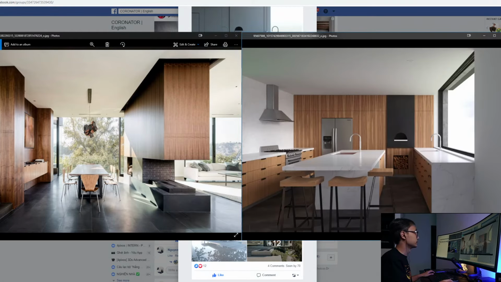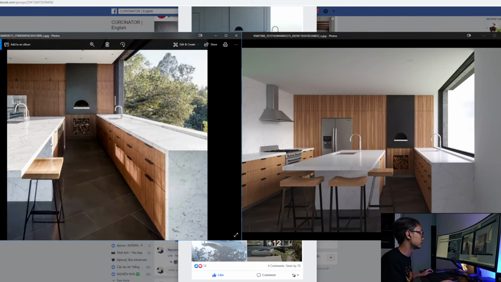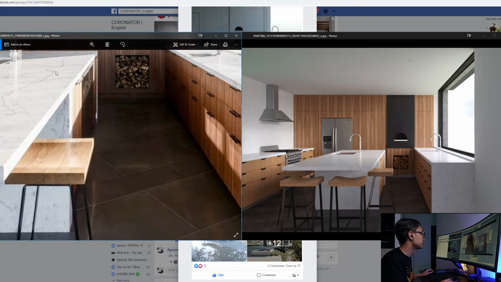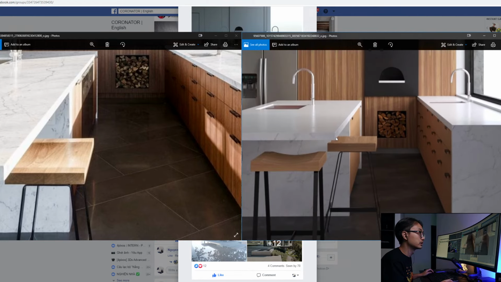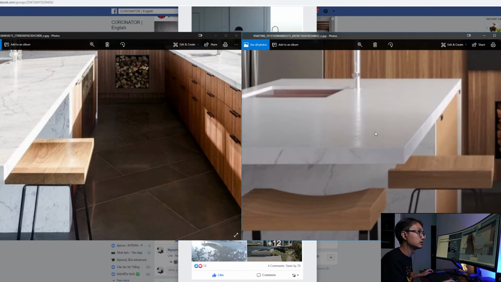So many windows. Okay, again, the problem of texture choosing for the wood texture, and I think also for the marble texture, because the marble here you can see the veins very clearly, but in your rendering, for the top part of the counter, we no longer see the veins.